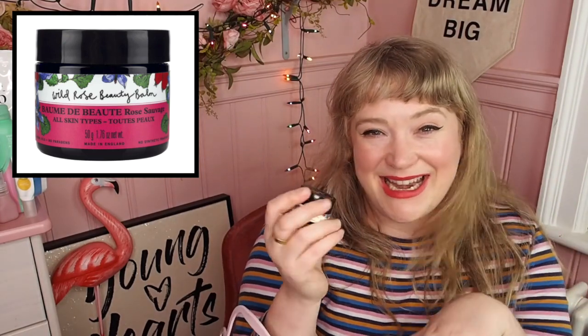I do tend to use it probably most as either a lip balm, because I quite like the roseness of it, or I use it as a sleep mask, because I just wake up and my skin just feels so good and replenished. I just really love it as a sleep mask. And also the rose and the frankincense is really balancing and lovely at night time as well.